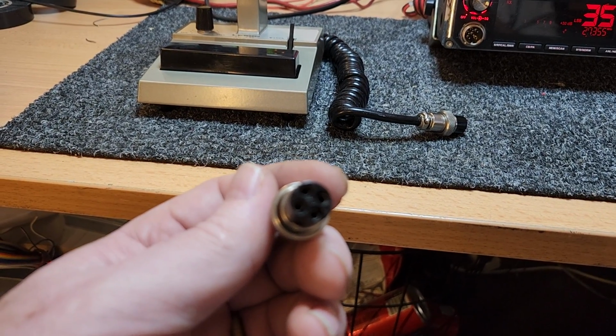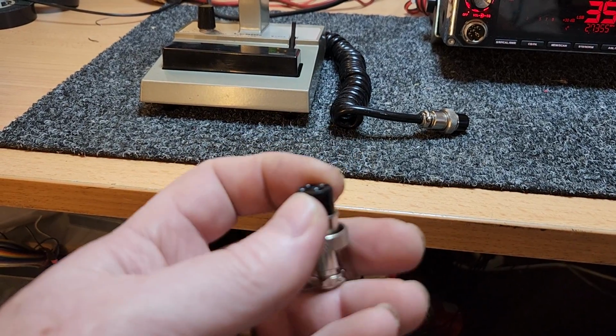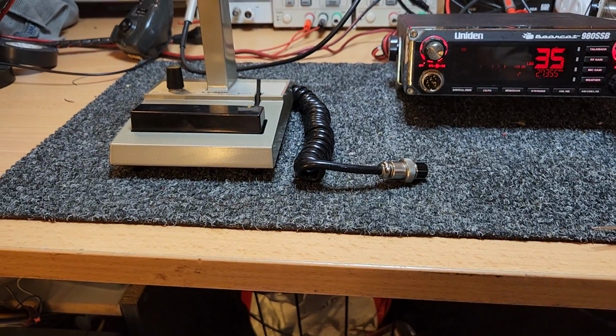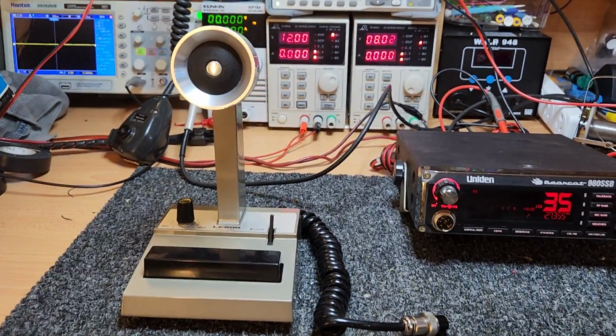Every one of them had to have a receive mod done. Basically these microphones didn't have a receive line in the right place. They all had to have an internal modification and a plug modification, every one of them, 500. And that was my introduction to electronics.